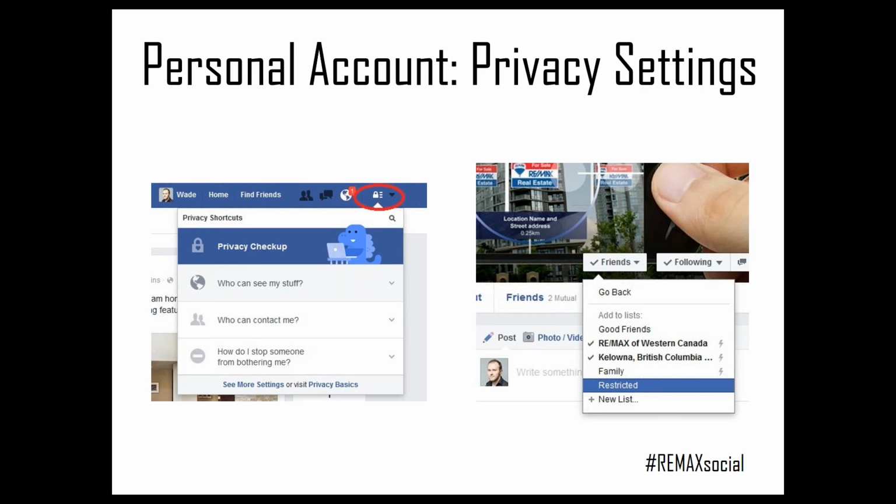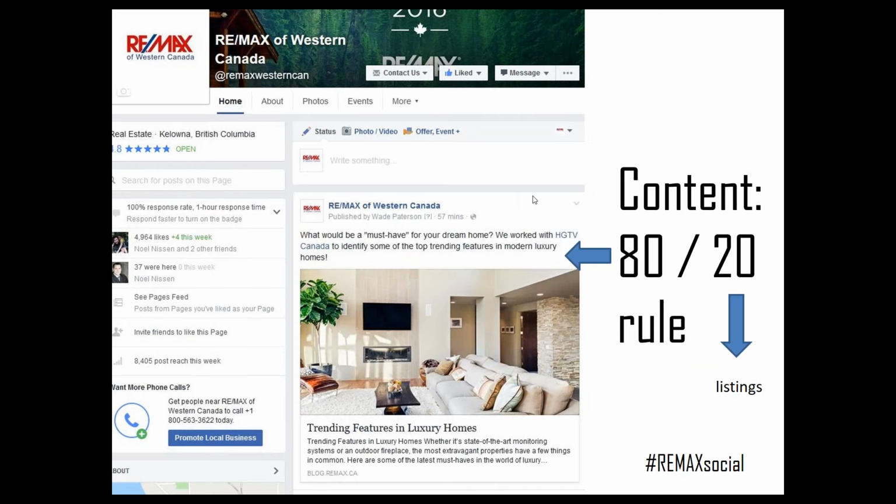At the beginning, it takes a bit of organization getting people sorted in these lists, but then it's really easy to choose that on all of your posts. The second image to the right also shows an option that says restricted, and this is really rare. You're not going to use that very often, but if there's someone that you want to create the illusion you're friends with, but you're not comfortable with them seeing any of your content, you can put them on restricted mode, and essentially they're still your Facebook friend, but they can't see really anything you post. Once again, an incredibly rare situation, but like I say, you might want to use the list to just sort out different groups and who sees what things that you post.